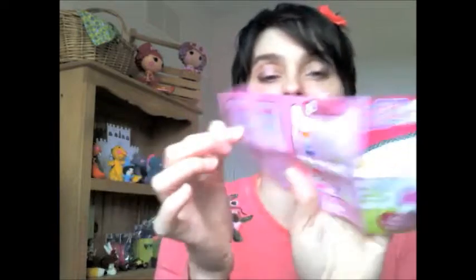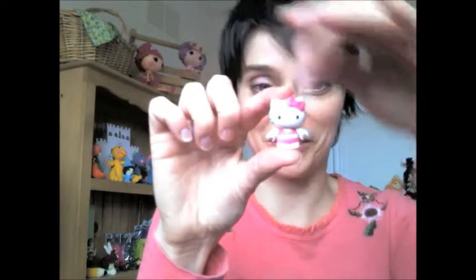Okay, so before I go further — this is a Mega Blocks thing, so it's supposed to be used in conjunction with a Mega Blocks set, but I'm not going to do that. It comes with a little yellow piece of Lego... oh my god, this is so adorable! There are play sets? I'm going to have to go back to the toy store. It comes with a little fold-out showing eight characters in the set — and I'm going to find out which one I got! I got Hello Kitty! She's in her bathing suit. Oh my god, that is so cute — she has a pail! She's going to the beach and I am just in love with this little toy.